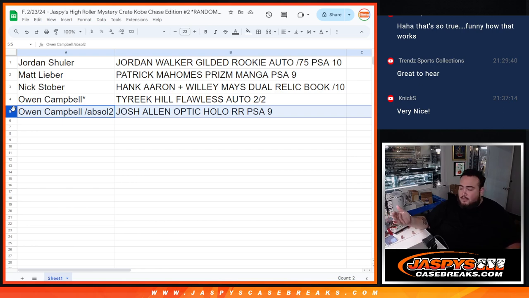So there you go, guys. Very nice randomizer. I think these cards are all great. I think a lot of them have chances to increase in value, right? Baseball season is about to start. Good time to pick up some Tyreek Hill. Might have another career year. Josh Allen's always going up. Never a bad idea to get some nice little Hall of Famers like Hank Aaron and Willie Mays. And, of course, Patty Mahomes. I mean, he's turning out to probably be one of the greatest ever.